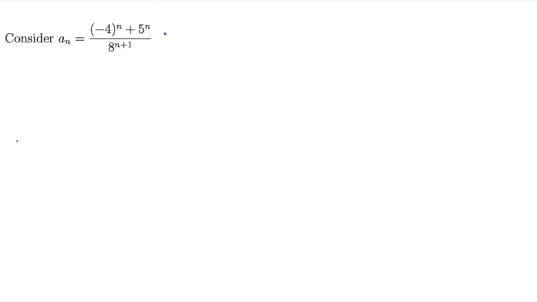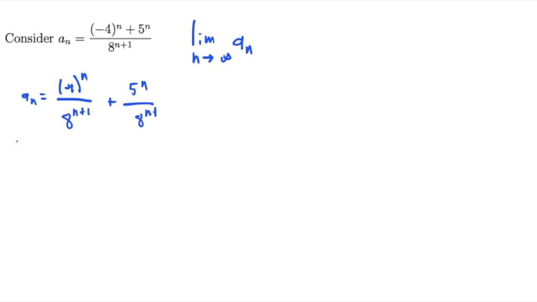We're looking at the sequence a sub n given here. Our goal is ultimately to calculate the limit as n grows without bound of a sub n. And before I actually get to evaluating that limit, I want to just think about the structure of this sequence for a second. So first thing I notice is I've got two separate terms in my numerator over a single term in my denominator. So I can split this overall fraction into two separate fractions, each numerator term over the same denominator term.